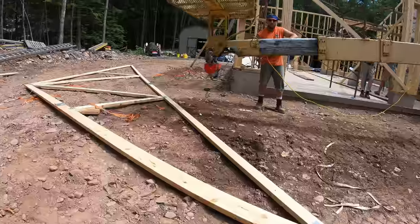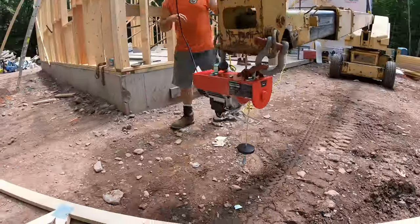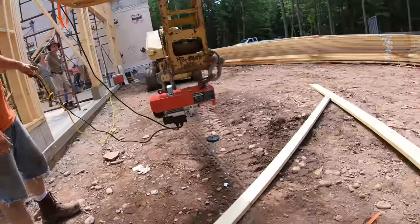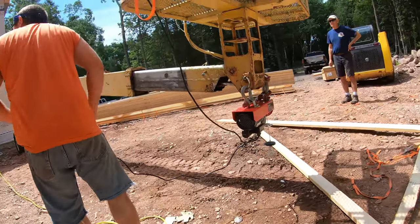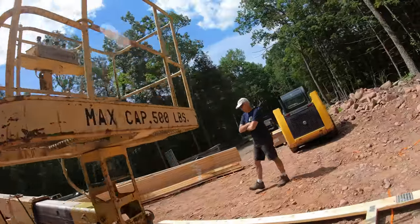It actually has power to it. It does? Yeah. I've never tried it. So is there an outlet up there? Yes, there is. Oh, hey, I got a short. Hey, where's the short extension cord? He's got a power outlet up there. We're just not sure if it works.